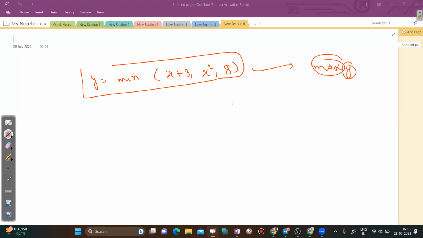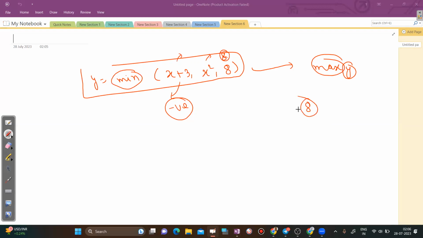So again, what you will do is plot the graph and do this, but if you just think in this question, see, if x goes on decreasing, okay, f goes on decreasing, so this will become very negative. So in that case, the value will be any negative number. And say if x becomes very high, then this will be very high, this will be very high, and this will be 8 only. But we have to take the minimum of these three. The minimum of these three in that case will be 8.